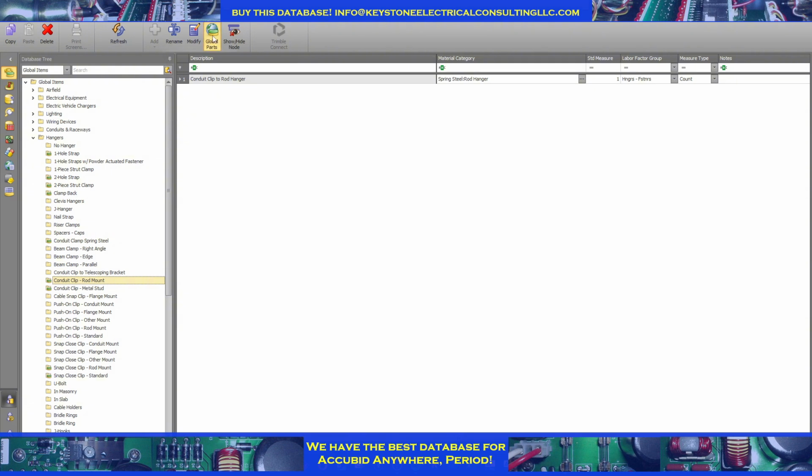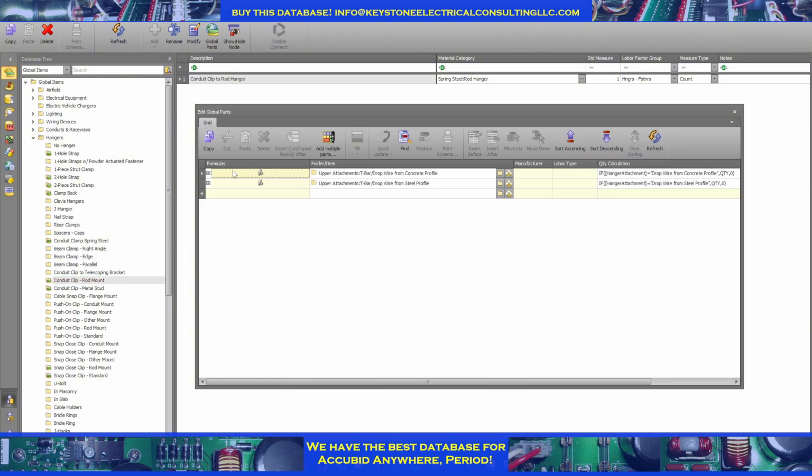and then hit the global part. I'll wiggle the line so we get the plus sign. So we should see immediately the problem looking at this now that we established our baseline. These are saying T bar from drop wire. And this is what I was saying moments ago. That's a Trimble default attachment there.